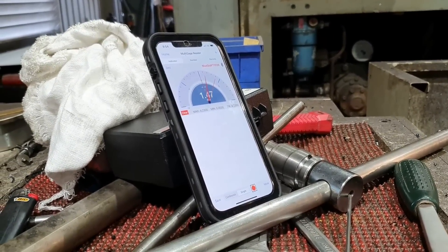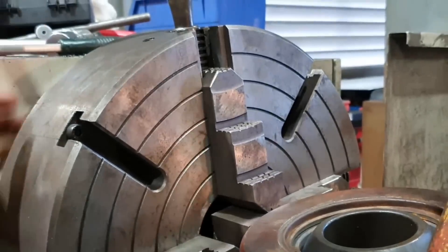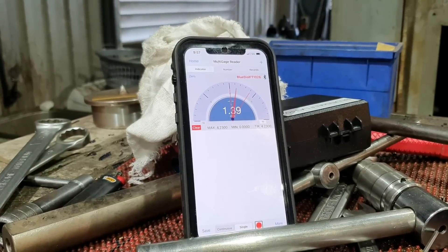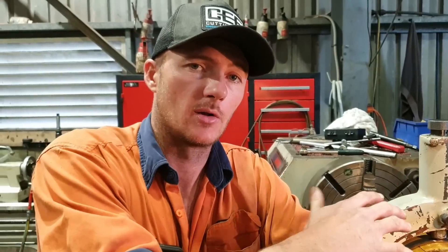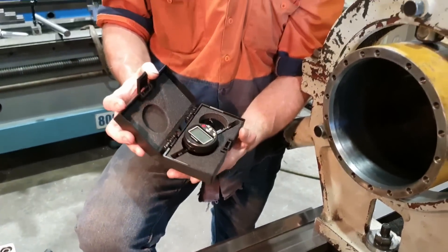The readings are cycling through — 21.53, 22.53, 22.54, 24.53 — as we spin it around. So we've got that dialed in now, it's running pretty true in there. Definitely a tool to have if you work alone — it makes it a lot easier to dial something in when you can't see it or you don't have someone to help you. Definitely worth having a tool like that in the arsenal. Big thanks to our tooling supplier for getting us onto this Motionics dial indicator — it's going to be a real game changer here in the workshop.